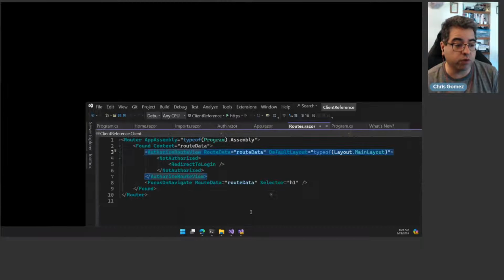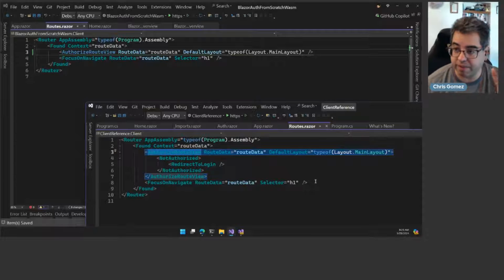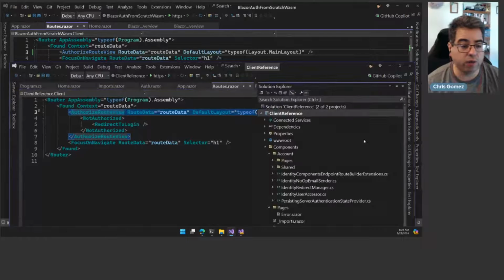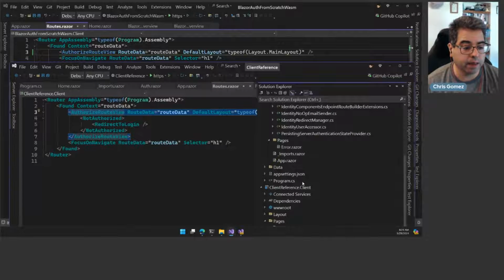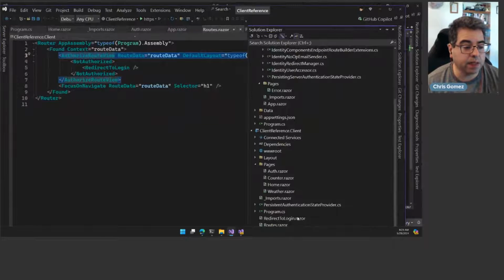And once again, we will turn to the client reference, which is just me creating a new project with global WebAssembly and individual accounts turned on. And where we want to go is imports.razor in the client app. Why the client app? Because routes.razor lives in the client in a WebAssembly app.